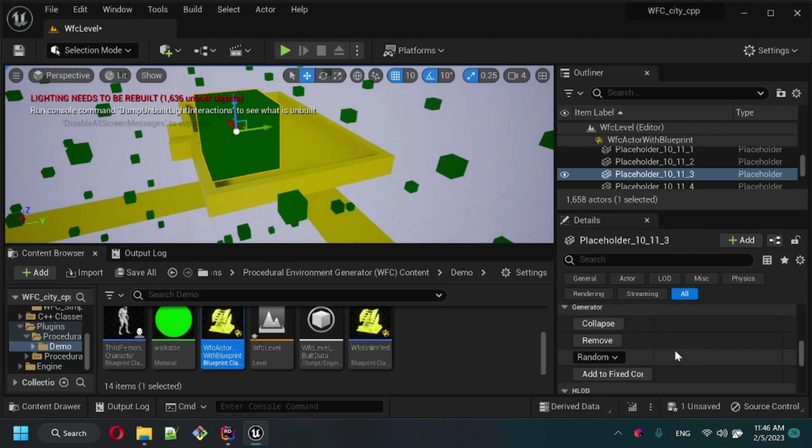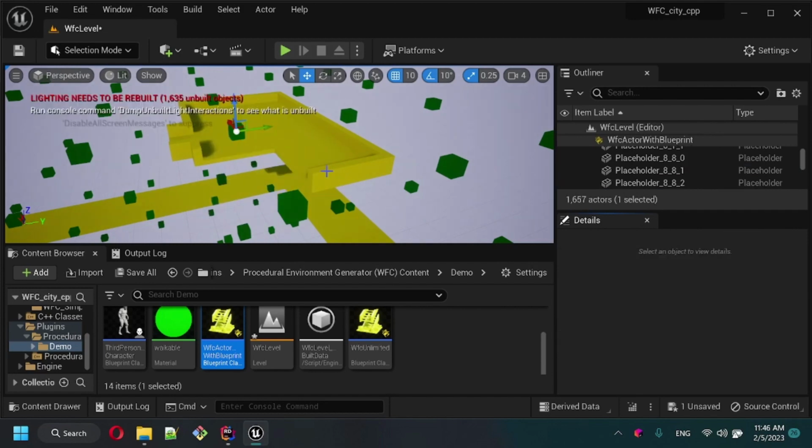Placeholder has buttons collapse and remove, where you can select a special element or random. Random is just what the algorithm picks for you, which means the available options. But we right now have an already collapsed element in this position, so we can remove it. All right, it's removed.